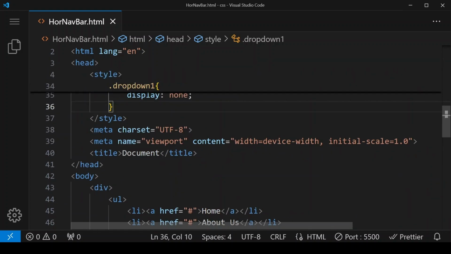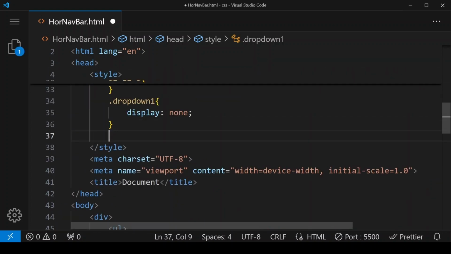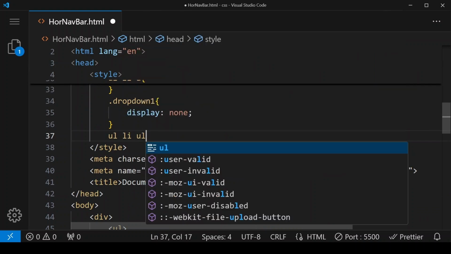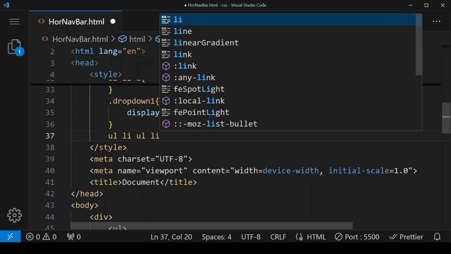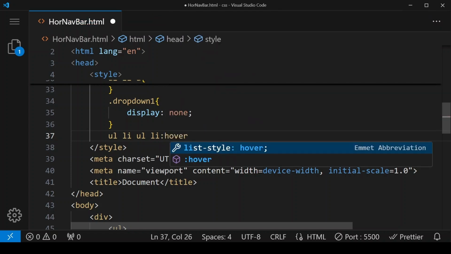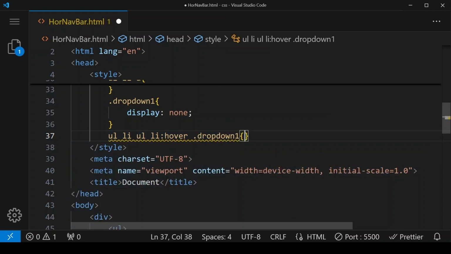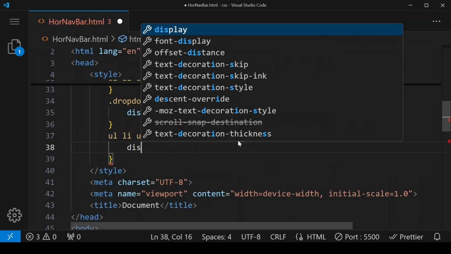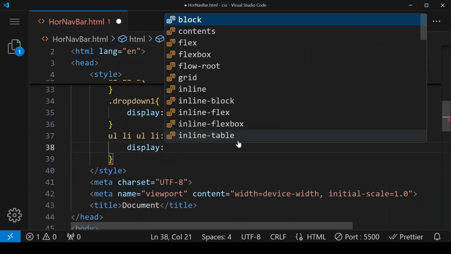So ul li, again we have to put ul li, and whenever we hover over that li element of that unordered list, that main list, that is computer, it should display that drop down one, and here we have to put display to block.